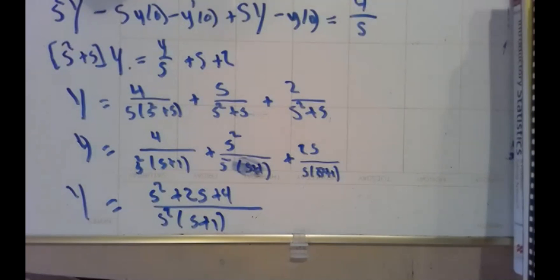Okay, now we want to do partial fraction decomposition. If something in the table matched this, we'd be done. We'd just use the inverse table and write it up. But nothing in the table quite matches this. So we're going to have to use partial fraction decomposition to break this up into two separate pieces, something over s squared and something over s plus 1.